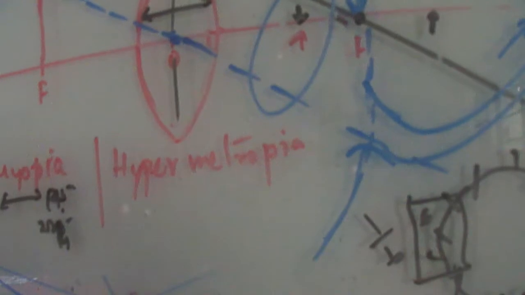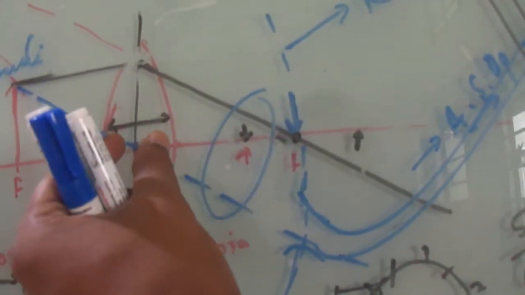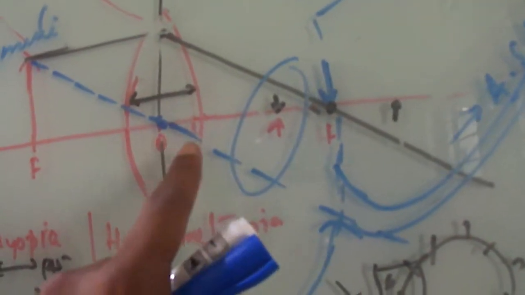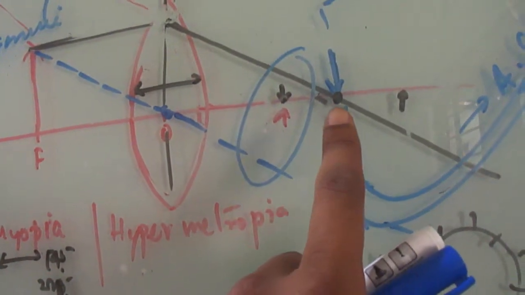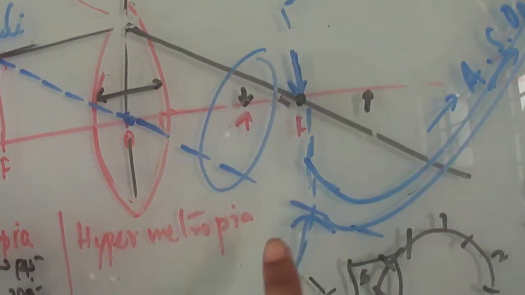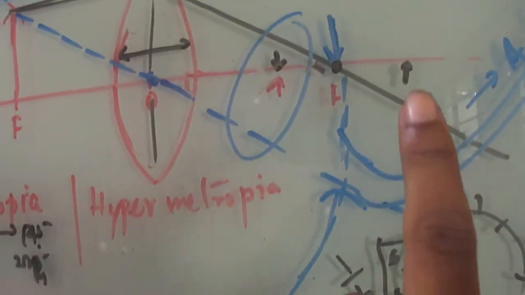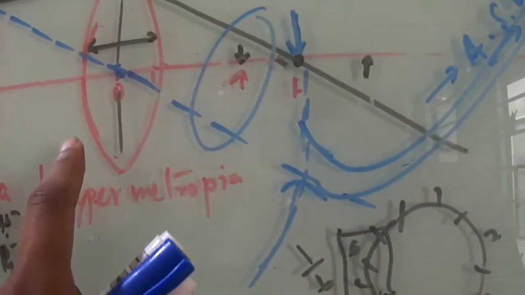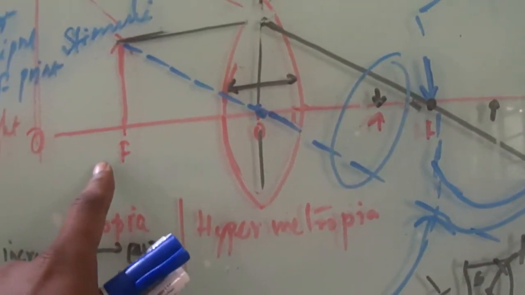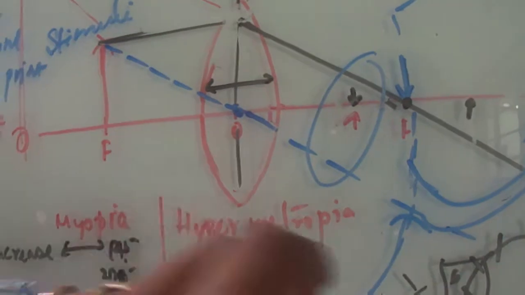So in this way you can rectify myopia, and the same case you will see in hypermetropia. In this case the diameter decreases and the lens thickness will decrease, and it will increase in size. So the normal focus will shift after the retina. So you will have a vision problem to detect nearer objects. So you have to rectify it by placing a converging lens, or convex lens. So it will help to rectify your vision.